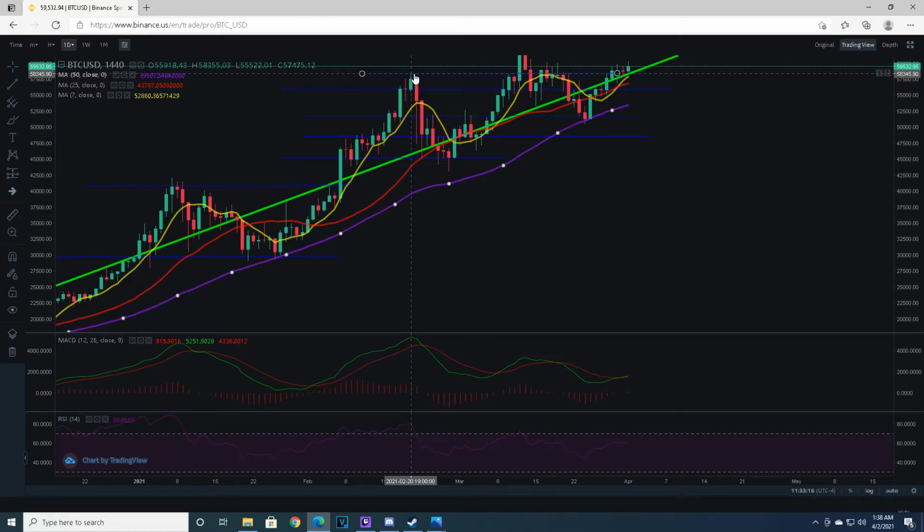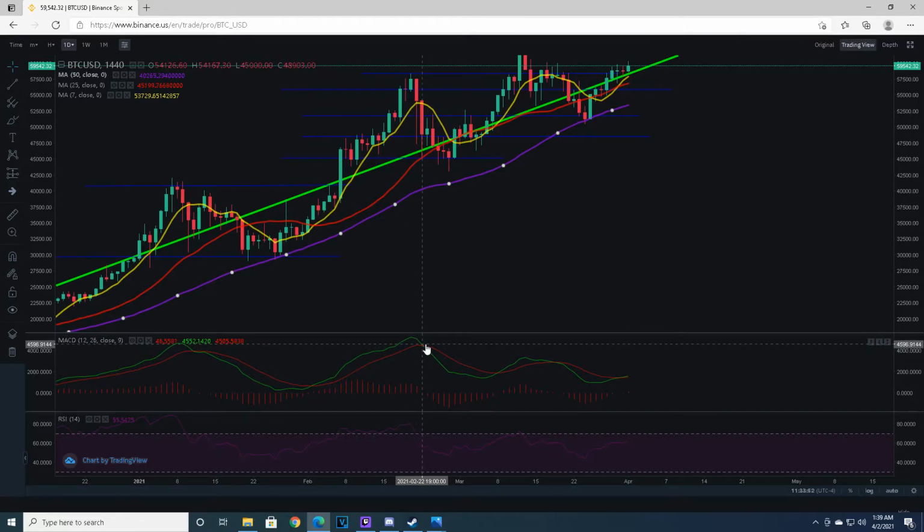Gaps don't last. Guys, please, if you don't remember anything else, gaps don't last. You're going to gap the 7-day, it comes back to the 7-day. You gap the 7-day, it comes back. If your 7-day gaps the 25 too much, it comes back. It always comes back. Remember that. Your histogram, your MACD is at the top of the top. Your histogram is deep in the buy pressure. It's got to come down. You peaked, the next day it starts to come down.